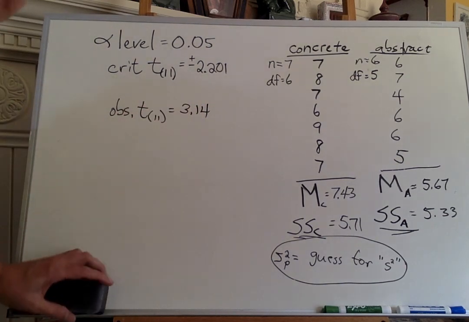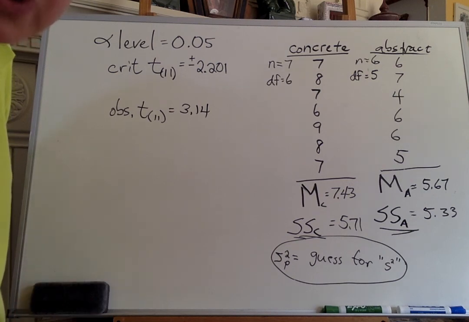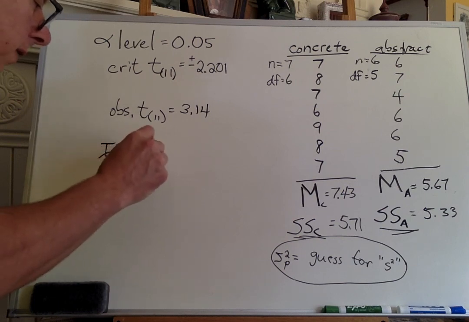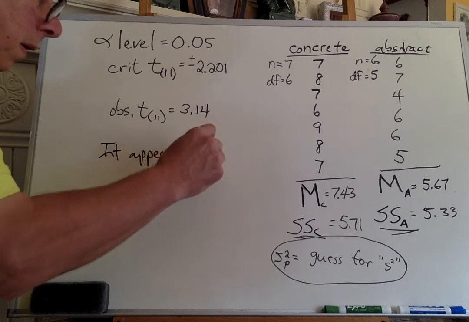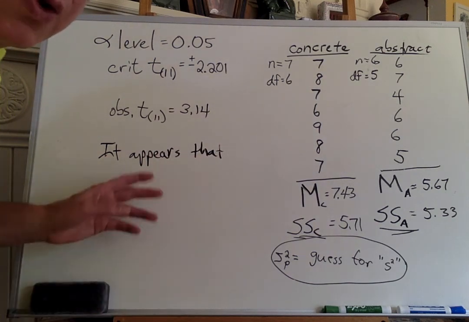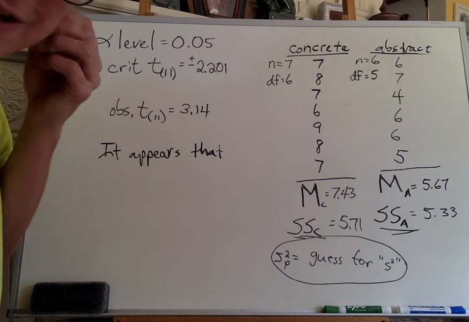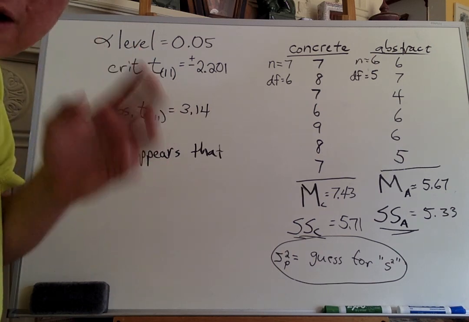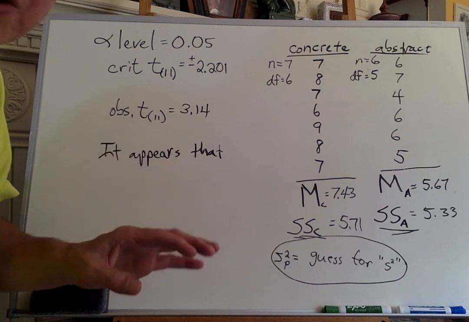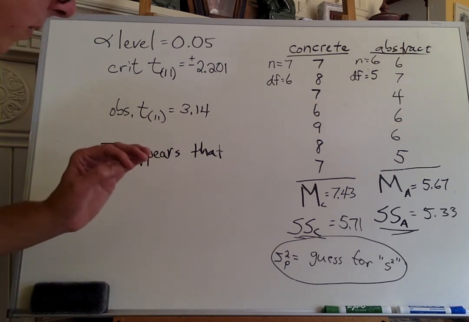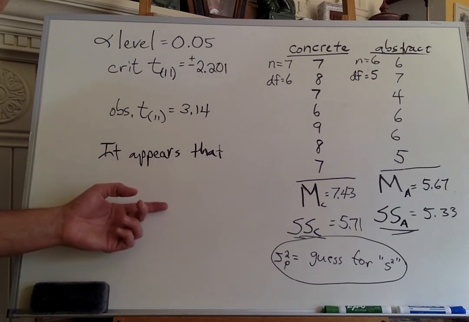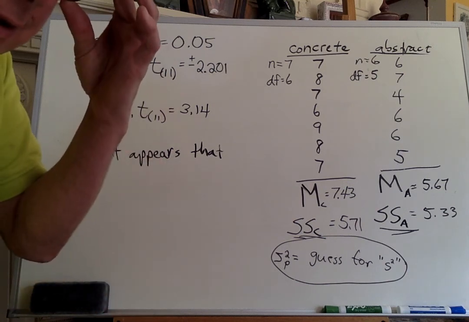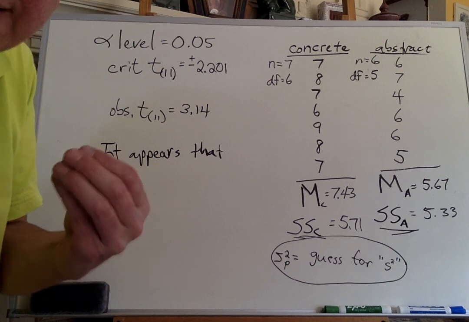And now, of course, I'm going to make my conclusion. And it appears that... sometimes people will ask me, do you always start with that? Well, it's appropriate to say it appears because this is ultimately a probability statement, but it's a pretty strong, pretty informed statement, okay? I tend to use these as my first three words. I'm just in the habit of doing that. I think it sets us up for an acknowledgement that it's really probabilistic, okay?